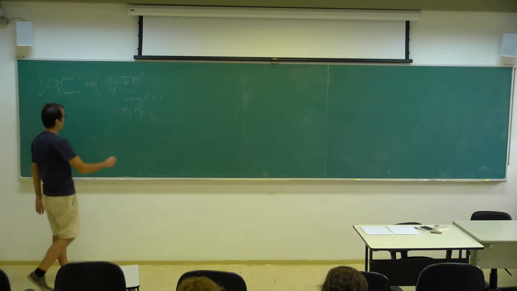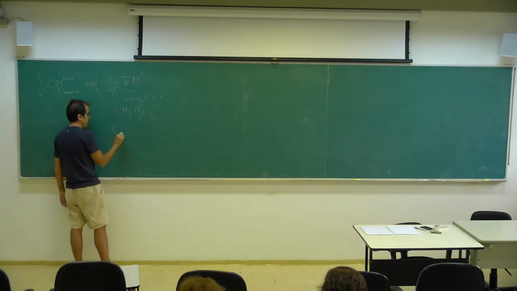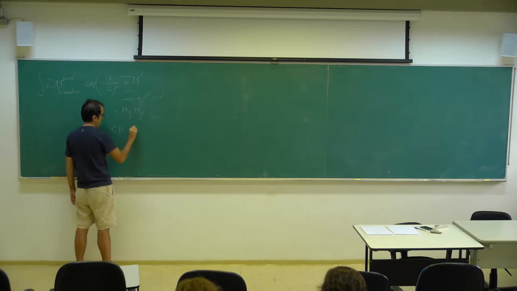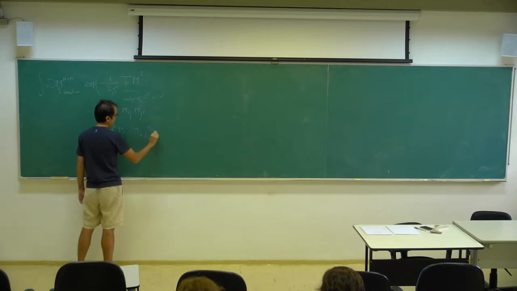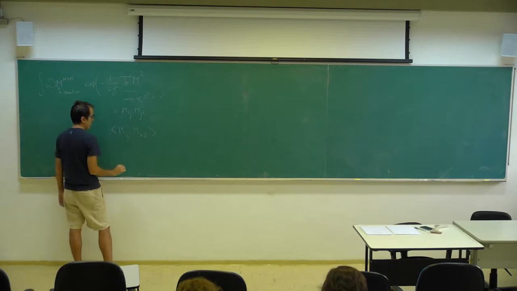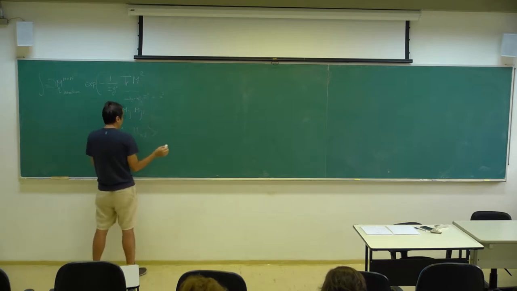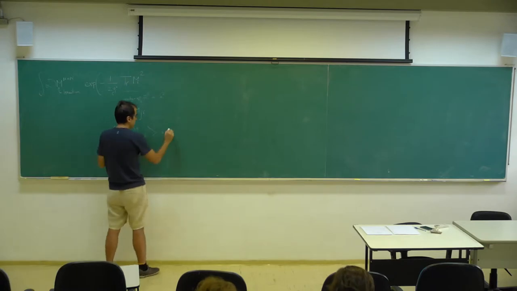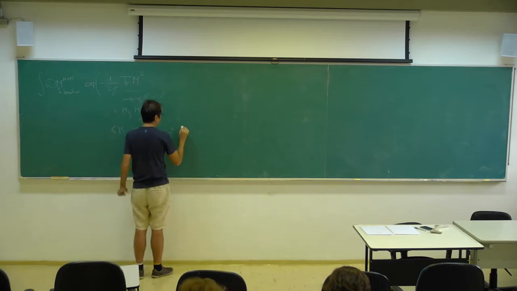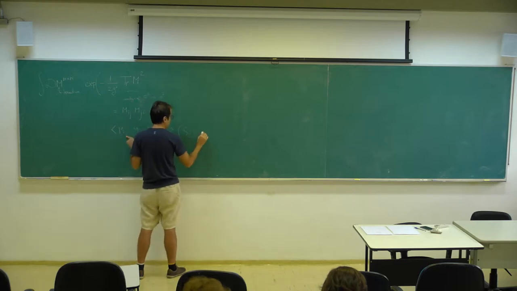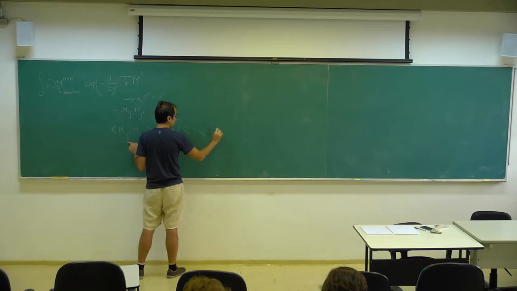And this led to the propagator, where if I have the expectation value of two matrices, M_ij, M_kl, in the same way as the propagator of two axes was giving the inverse of the matrix. The matrix here is very simple to invert because it's diagonal. We did it last time, and the result is that there is a g squared here, but otherwise it just identifies the indices of the matrix. The first index of the first matrix must be the last index of the second, and the last index of the first matrix must be equal to the first index of the second.